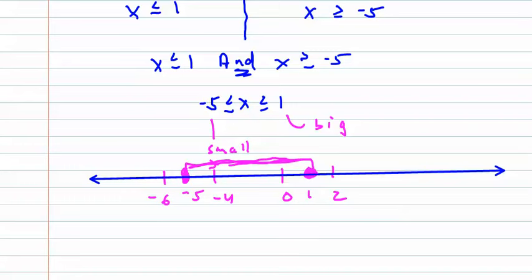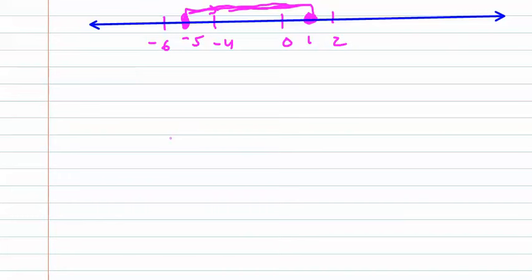All right, last example. We want to solve and graph, negative 5, less than or equal to 2x minus 1, which is less than 7. Now, when I do it like this, I can rewrite it with the word "and", or I can solve it just like this. I add 1 to all three parts. All right?